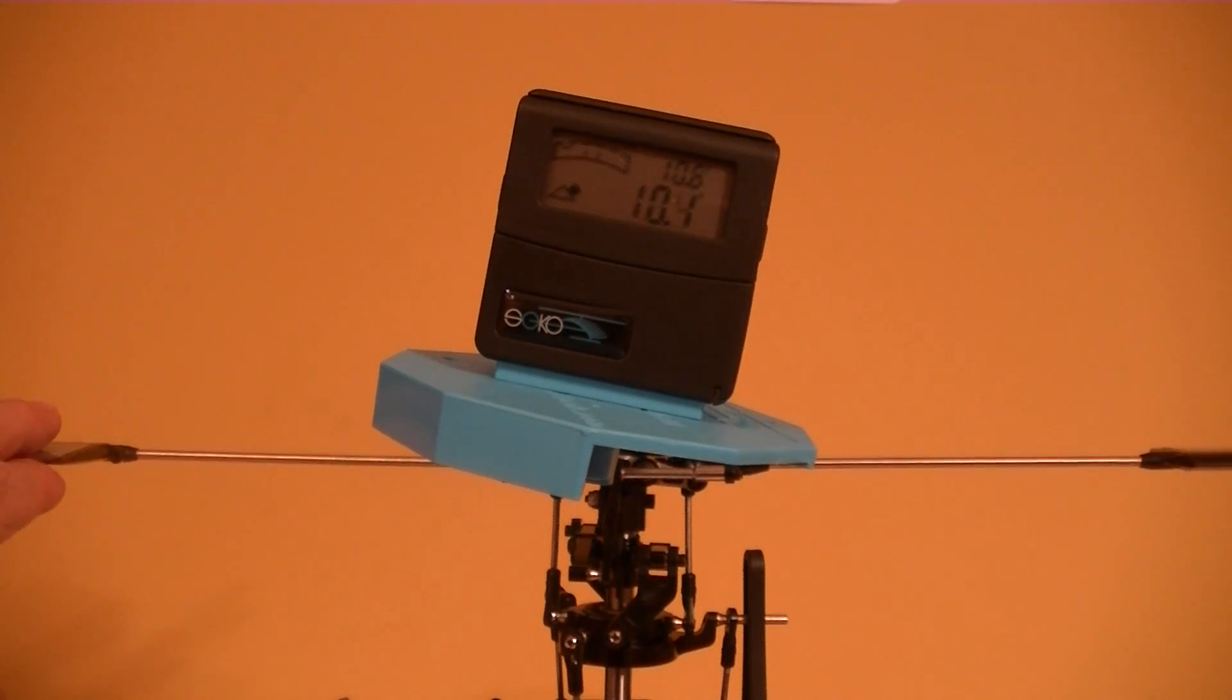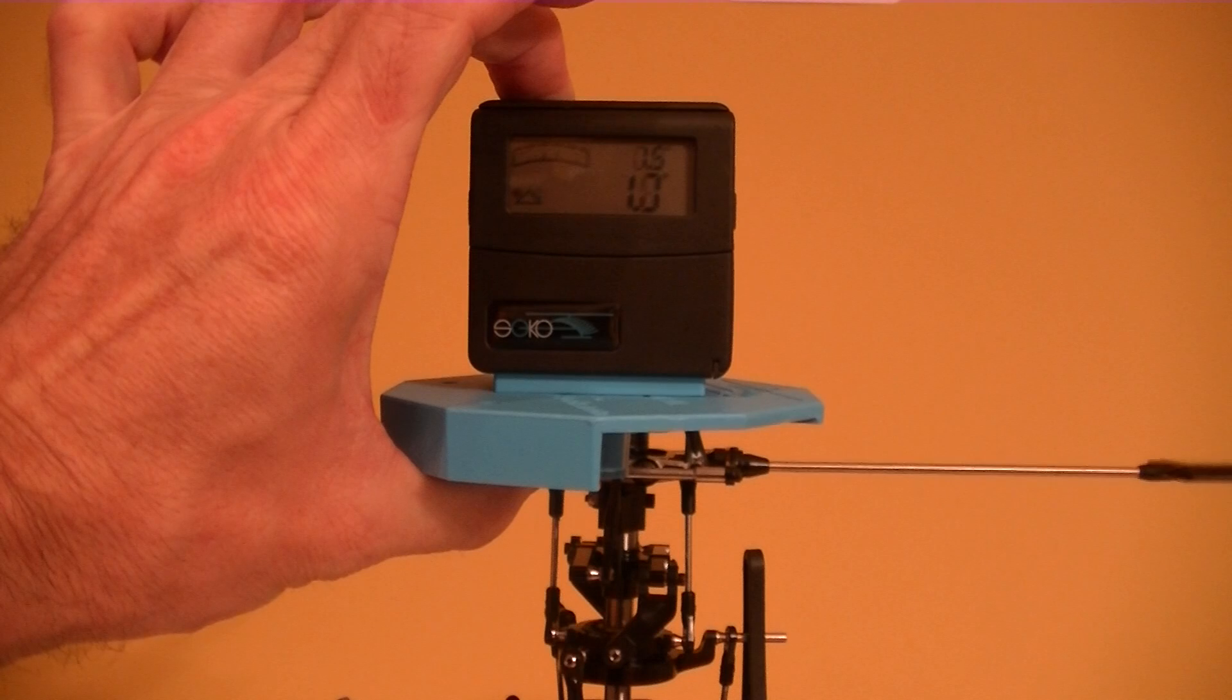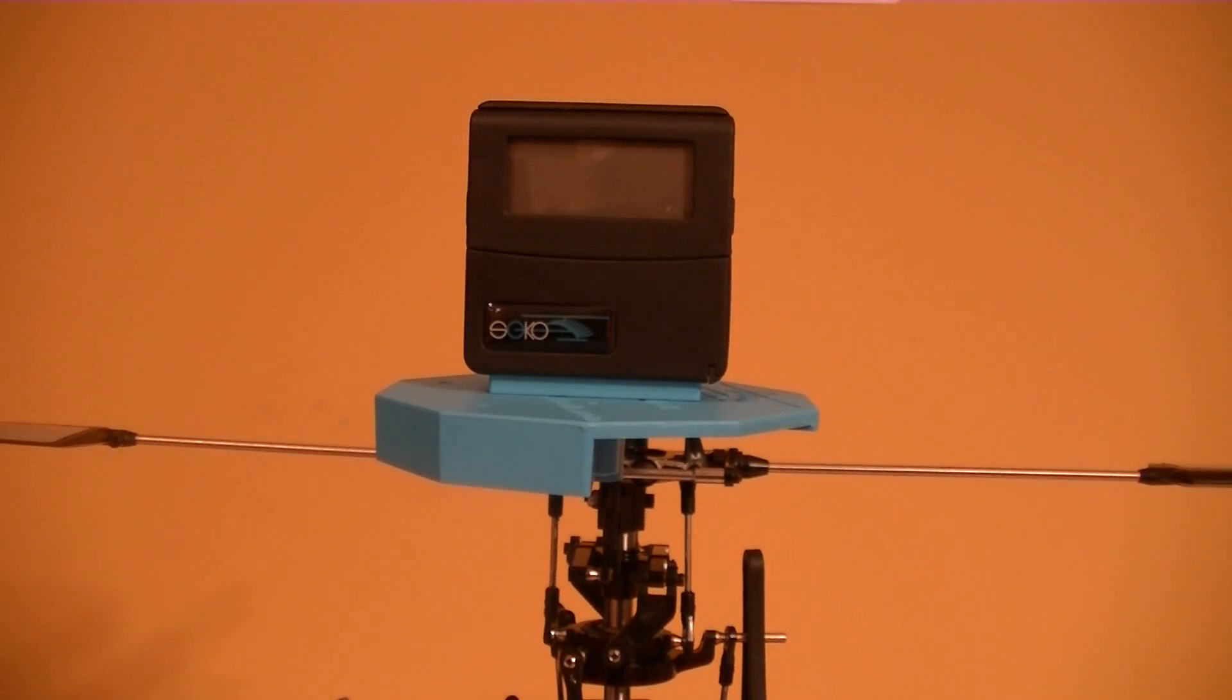So yeah, I think that'll be good. So the next thing I want to do is actually go through the full head setup using the Soko heli kit. Which you're seeing a little bit of a demonstration here, just roughly. I'm going to go through the whole setup. Show you how to get the main shaft completely perpendicular. Regardless of what type of work surface you're on. So that we can check the blade grips, check swash level. All that good stuff we'll do in the next video series with the Soko heli kit.